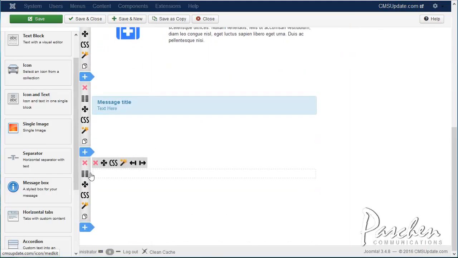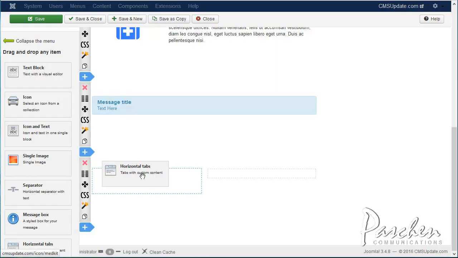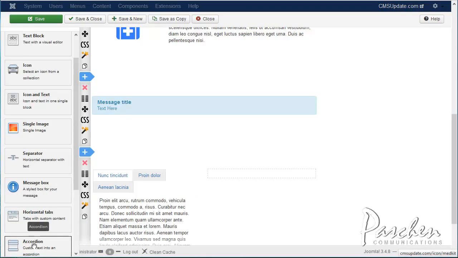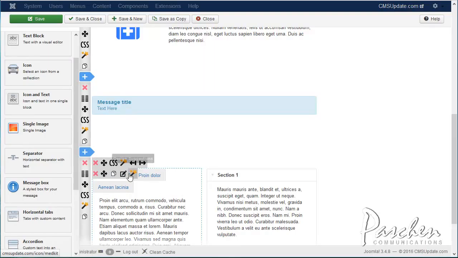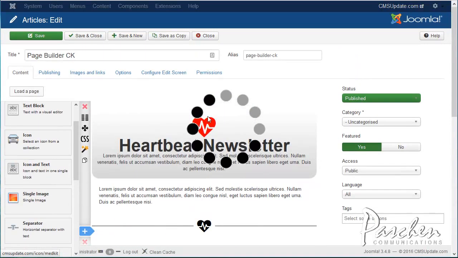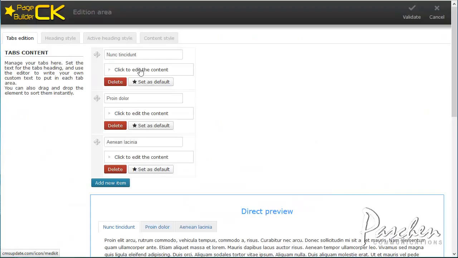We're going to change the columns here. We'll leave them even, and we're going to show they have an option for horizontal tabs and an accordion feature. Let's look at the tabs. And we just edit it, and call it tab 1. So we're going to change the tab names here to just make them really creative. Tab 1, 2, and 3. You can change them however you want.